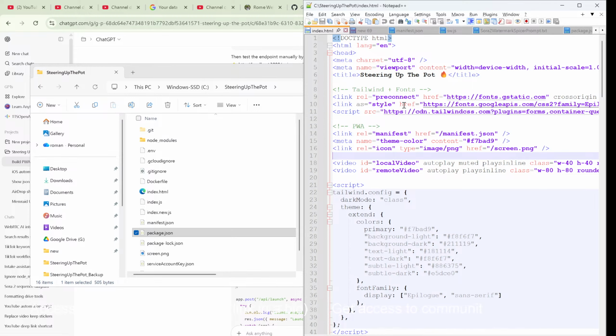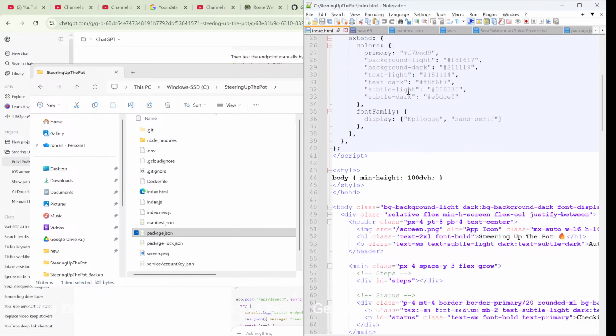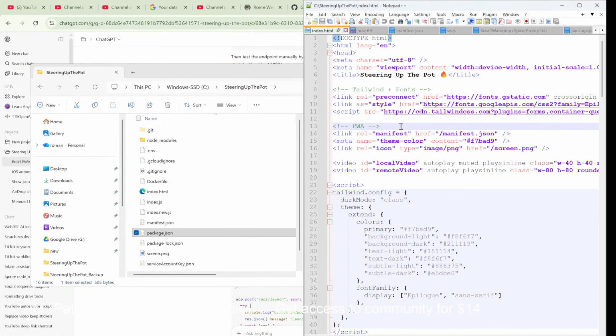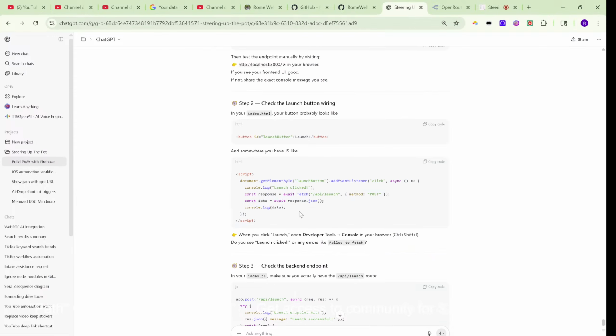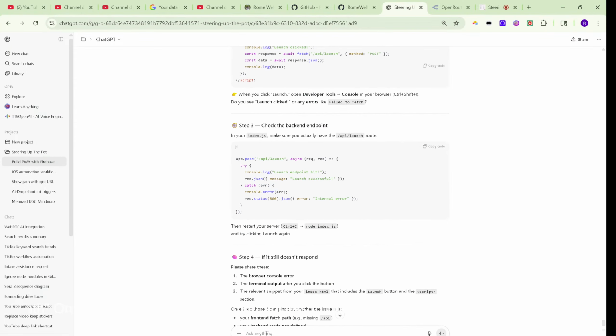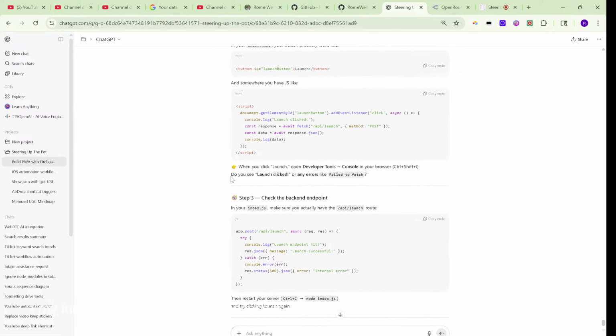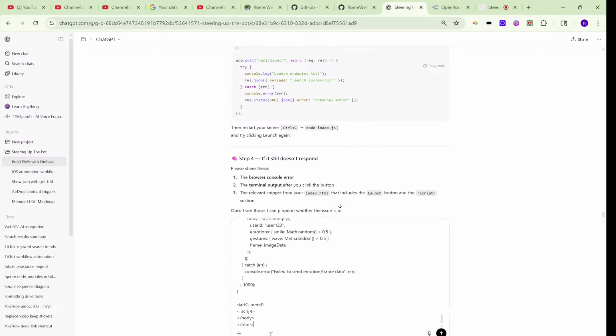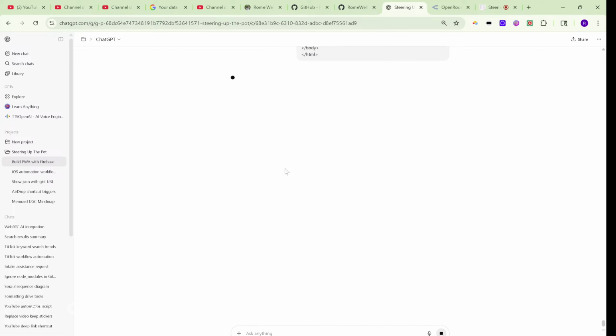I'm using combinations to do that. So right now, let's just feed that in real quick and let ChatGPT determine and figure out what's going on. It already knows what we're trying to do. That's the beautiful part about the projects. Once you get an idea, you just roll with it, and it kind of reminds you. So it's saying, check the backend support, check this folder. Whatever. We're just going to put, this is what I have. This is what I have.